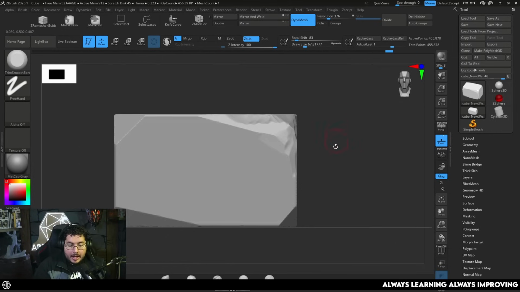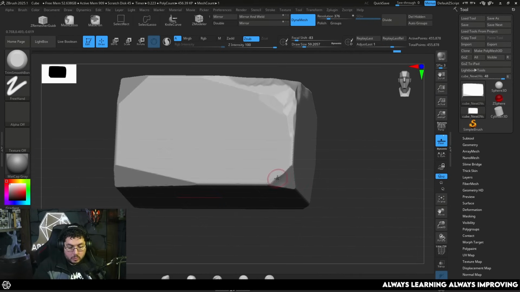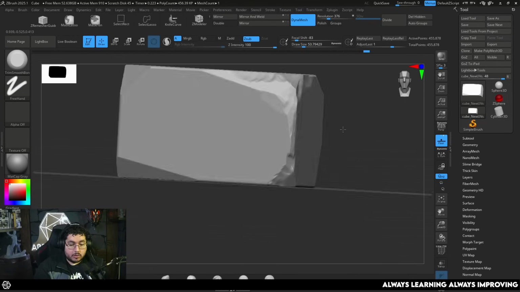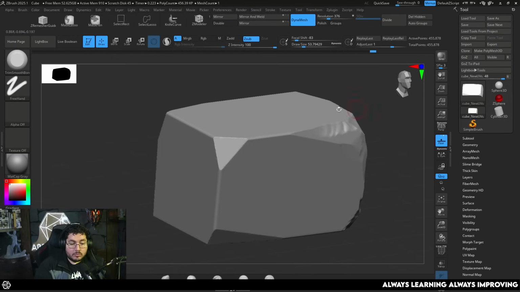Another thing that's very common nowadays when working with this kind of environment assets is to actually go to the place that you're referencing or the kind of stuff that you're doing and do photogrammetry.